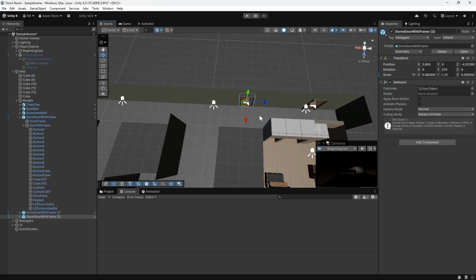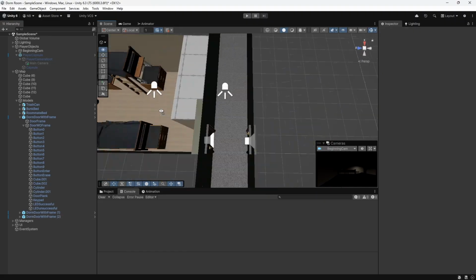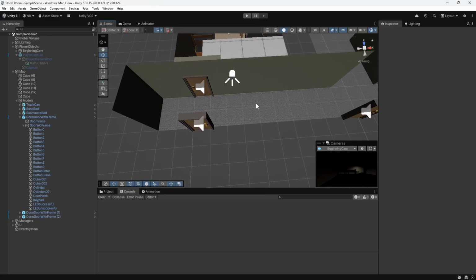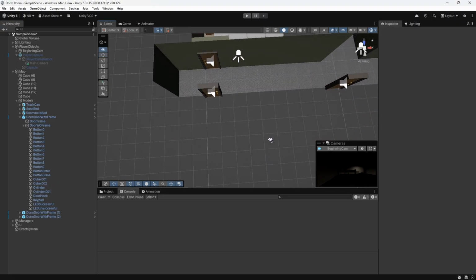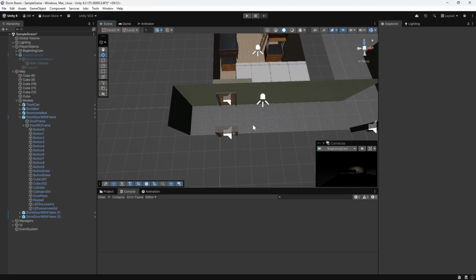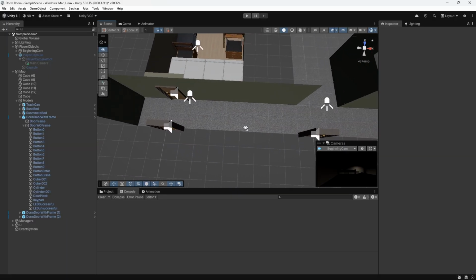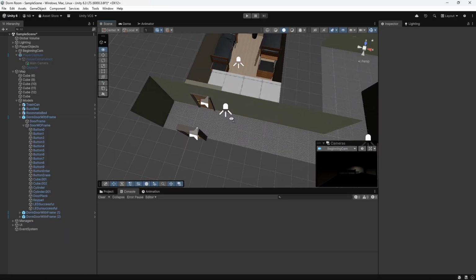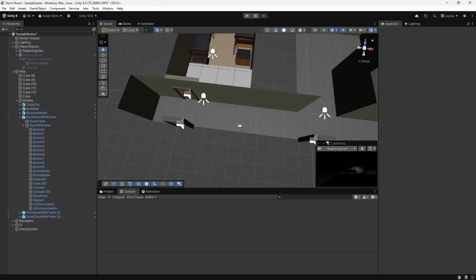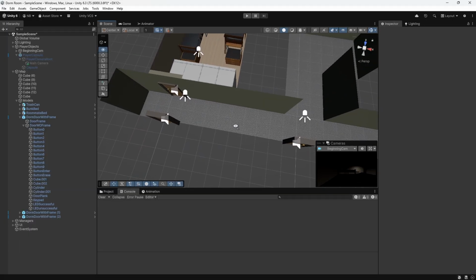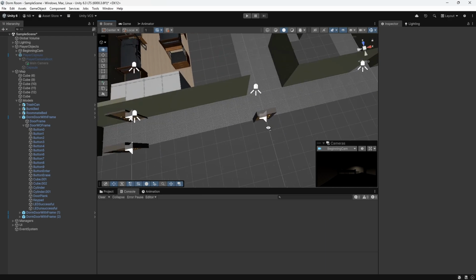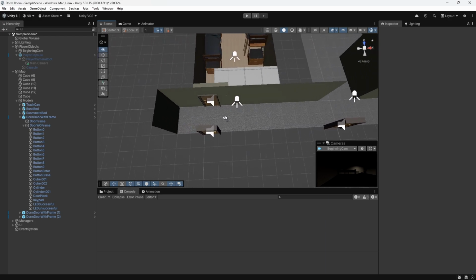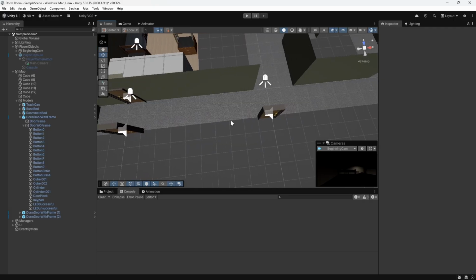How far away should it be? So this room is about 1, 2, 3, 4, 5, 6 blocks long. Oh no, 5. It's 5 long, so let's assume this is the same size as my room. 1 block of space in between, and the door is at the first block.